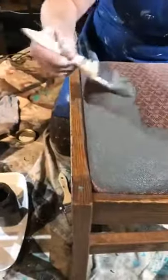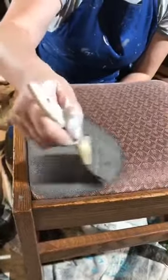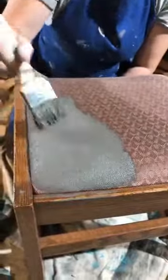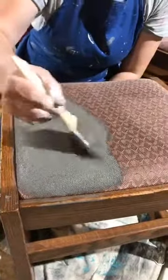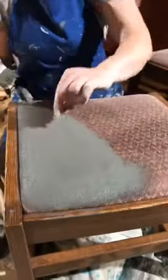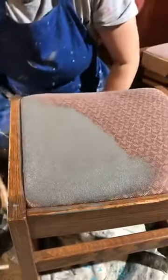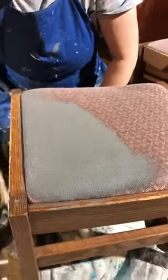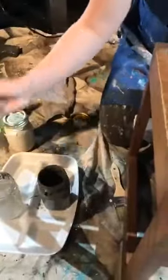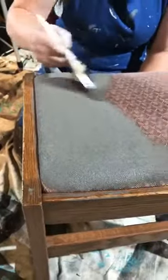Okay. And you see what's happening? Is the camera picking that up? What you're doing is really just getting your paint all watered down, okay? And it is going to be like a stain, which is so cool. So you could mix your paint half and half if you wanted to go that route. But my favorite way is a dip into the paint, dip into the water. There you go. And then you're going to put it on, okay?